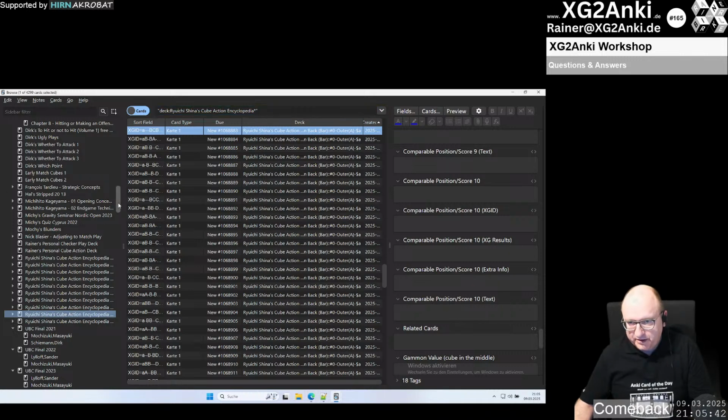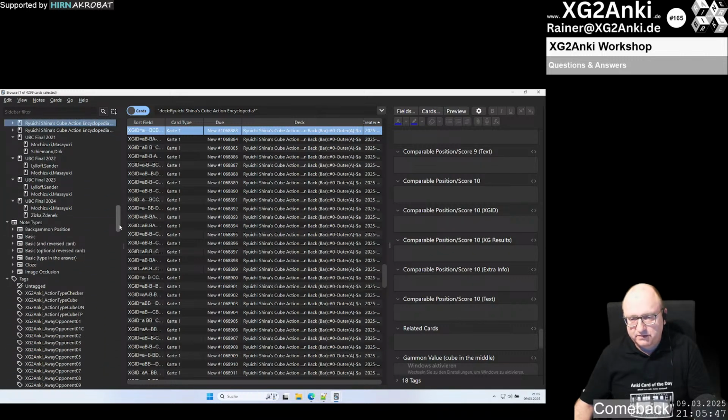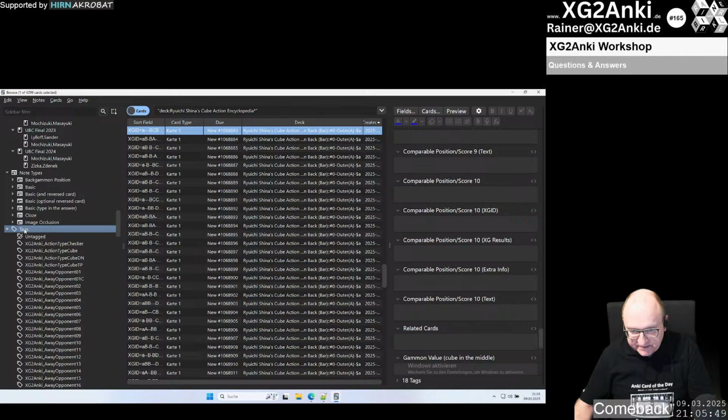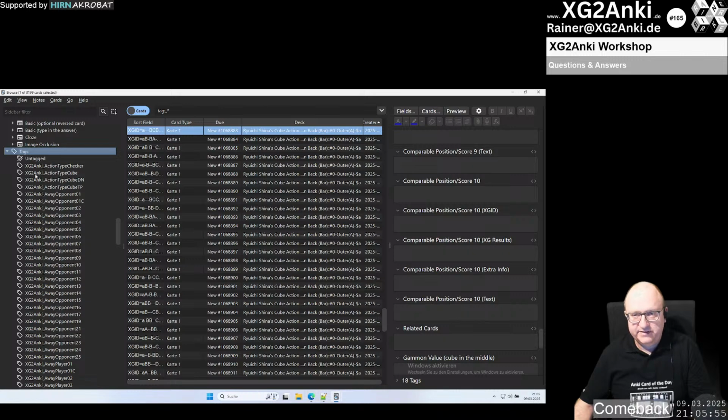limit it to just opening positions. By the way, I should mention one thing that is called tags here. You see there are many tags that start with XG2Anki.